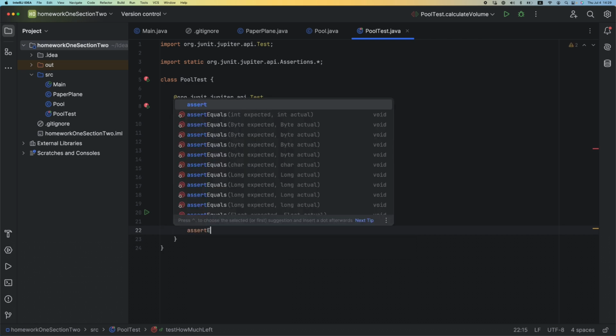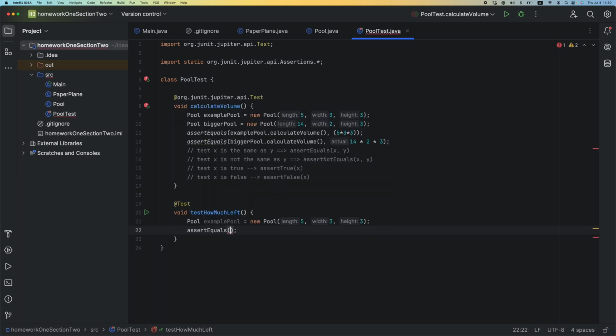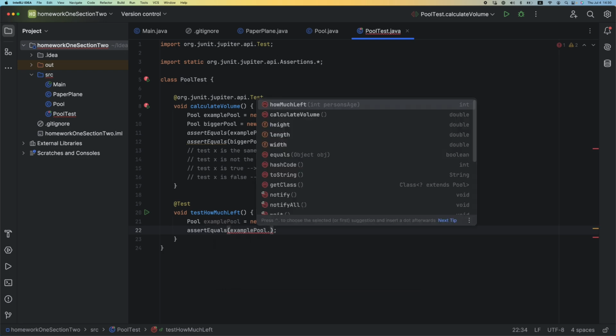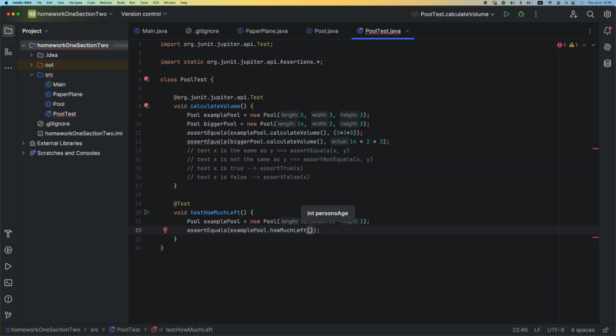And then I'm going to say assert equals example pool dot how much left given a 20-year-old. I expect, what do I expect?